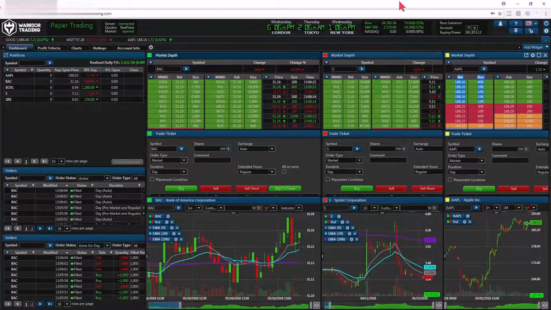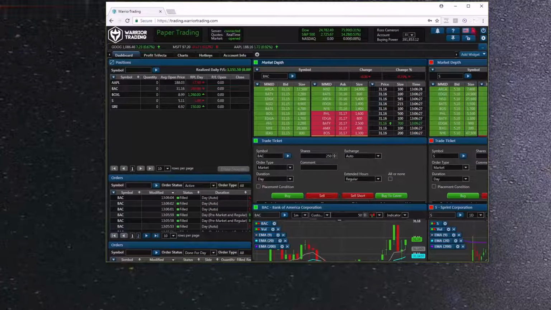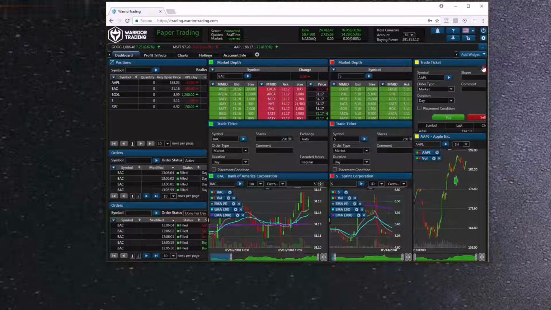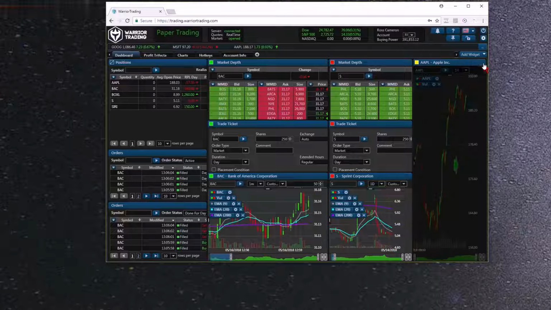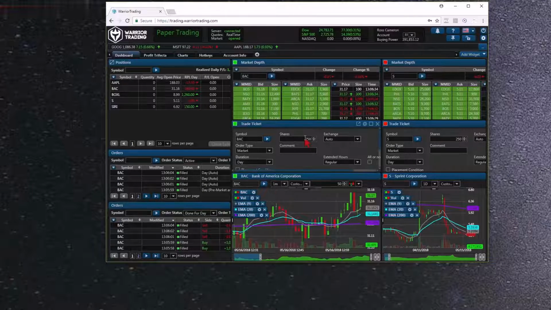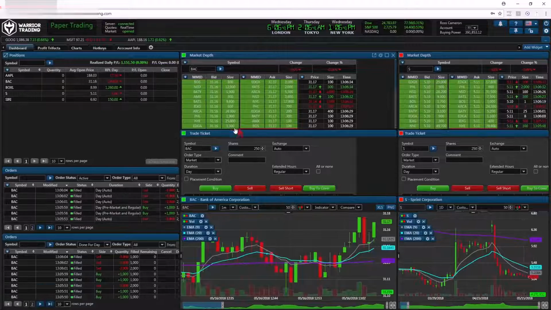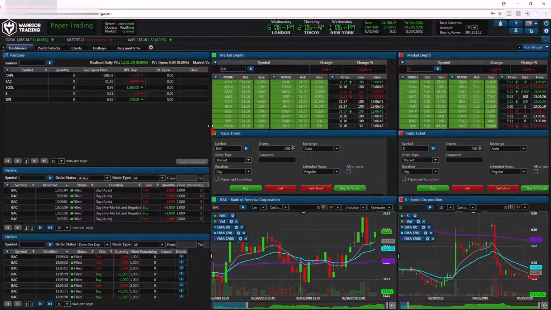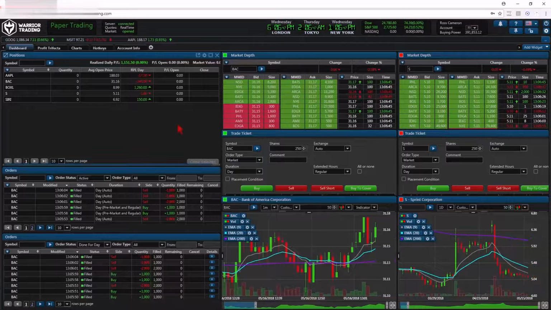And you can set these windows up however you'd like, whatever is most convenient for you and what you prefer. And also think about what's fast for your internet. If you're trying to load 15 different windows, it's going to be a bigger strain on your connection. So try to use what's reasonable for the type of connection that you have, whatever it might be. All right, so we've got that like that.